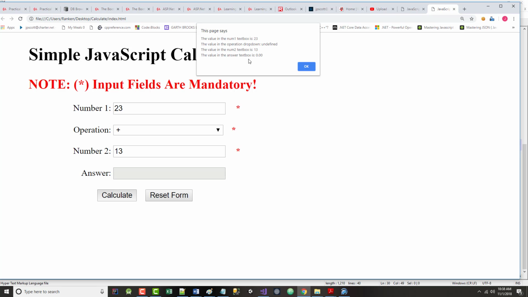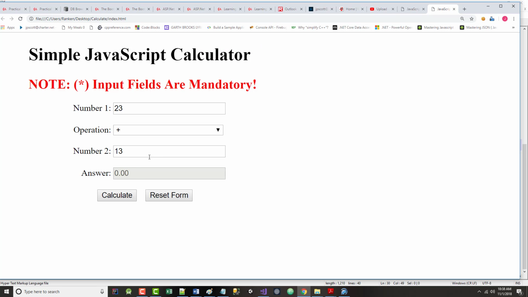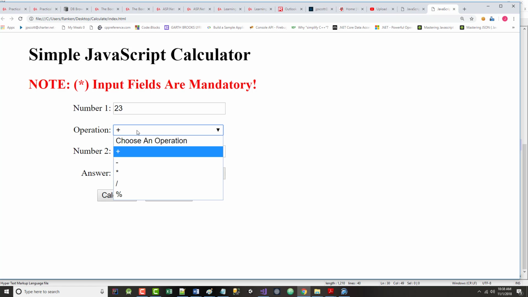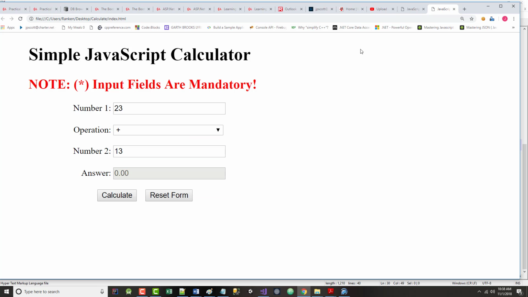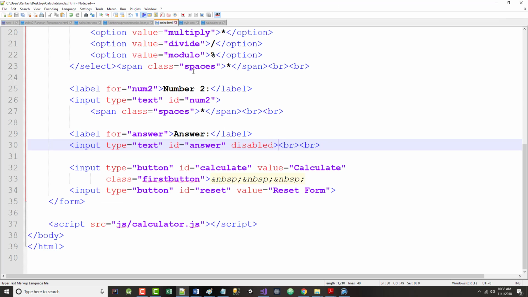13, and the value is 0. Well, it's 0 because that operation isn't working. That's why I'm getting 0 there. So the problem is with this thing. There is an error someplace in the code that handles that operation. Not sure what it is, but there is an error in there someplace. So again, I just go back and start looking at my code.